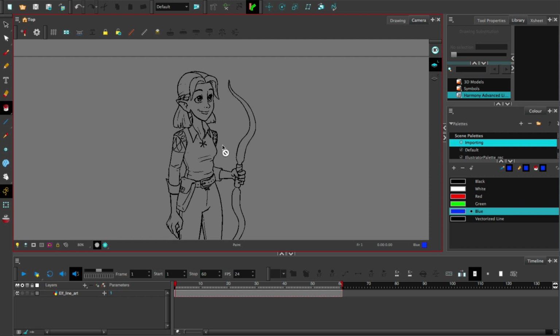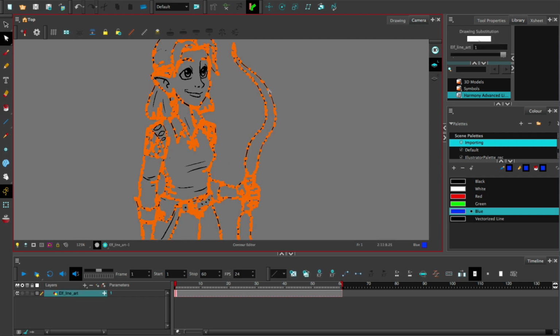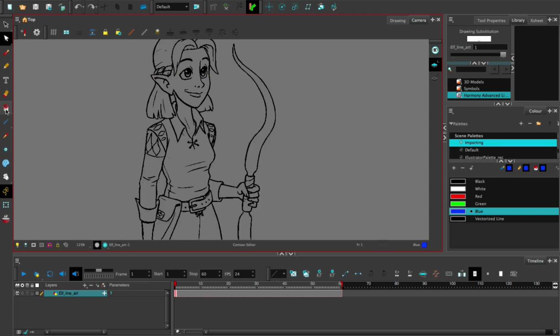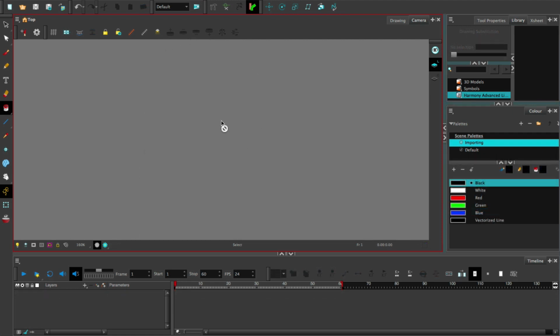It looks like it did a pretty good job. We can see it's dropped out the white, and it's turned our lines into editable vectors. So if we wanted to, we could come in and start coloring right away. So if you do your art on paper, or just like to use a different program to do your line art, you can easily bring it into Toon Boom this way, and it's almost as if you had drawn it in the program. The other type of image I wanted to go over with you is images with transparency.